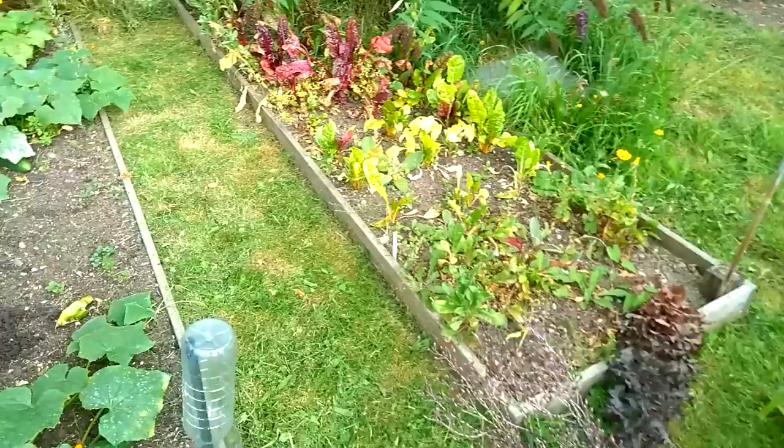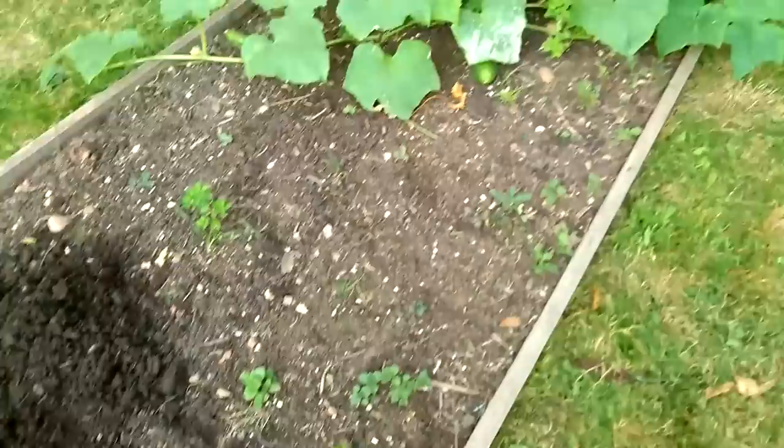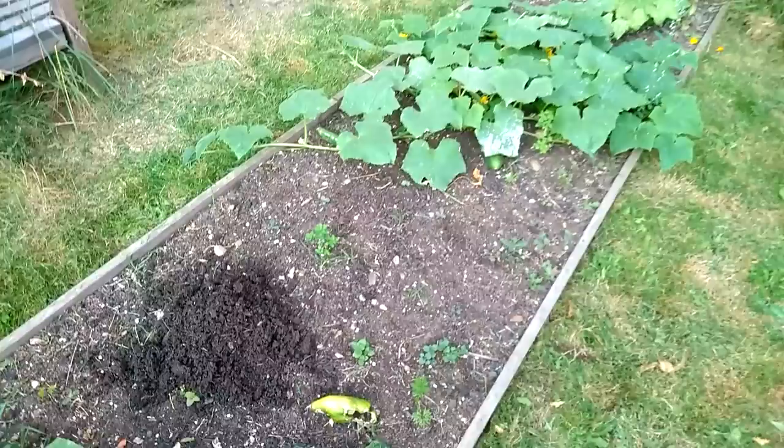Oh, look at that butterfly. How close can we get? Oh, not very close. But look, you can see a cucumber poking out there. This one has virtually been completely eaten now, but it's not having any others, which is good.